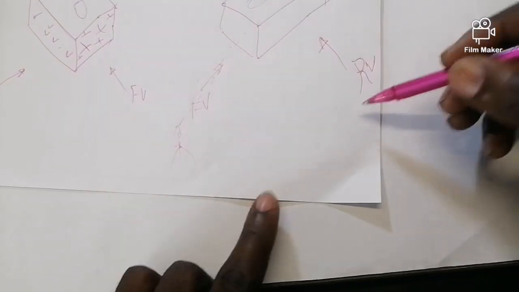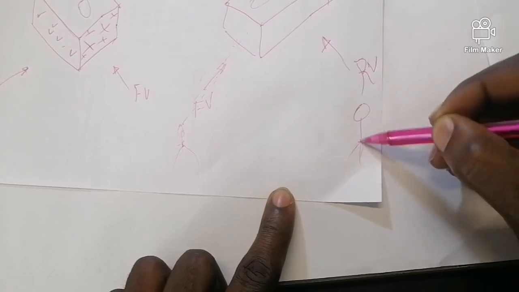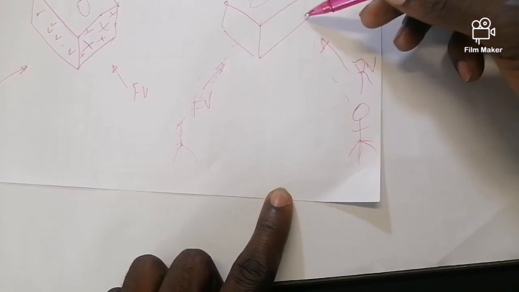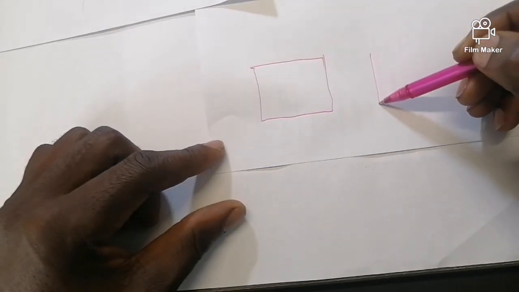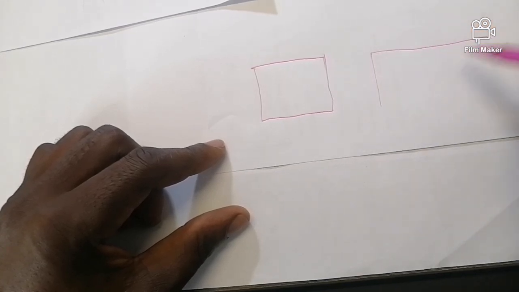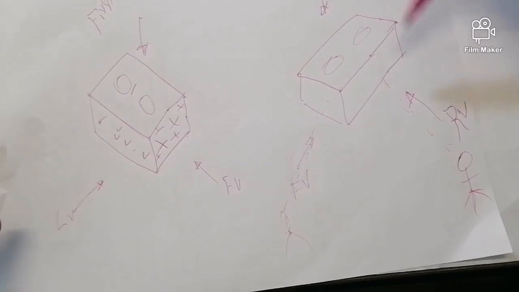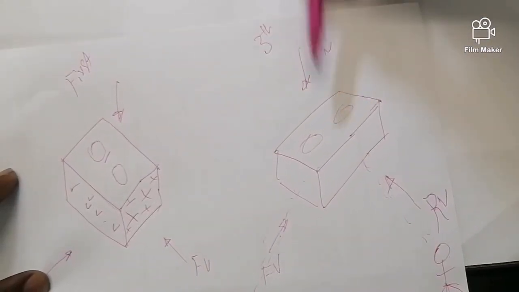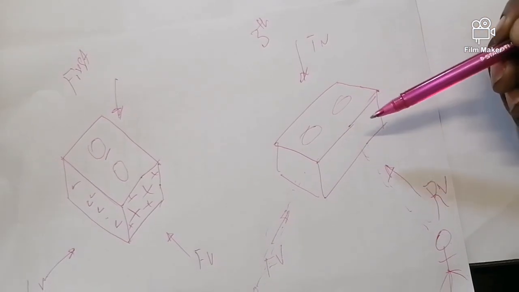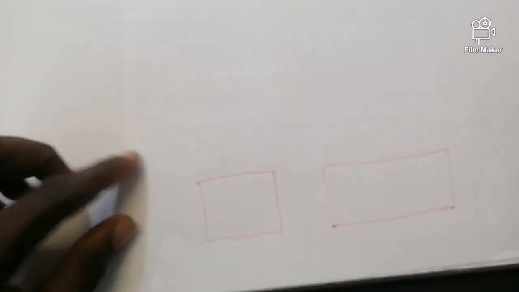Then now come at this position, come and stand here. Draw what you're going to see. You are going to see something of this nature, according to third angle orthographic projection. Now come on its top. Now they say draw what you're going to see. Remember, when you are drawing, you must follow the what? You must follow the law of third angle orthographic projection.